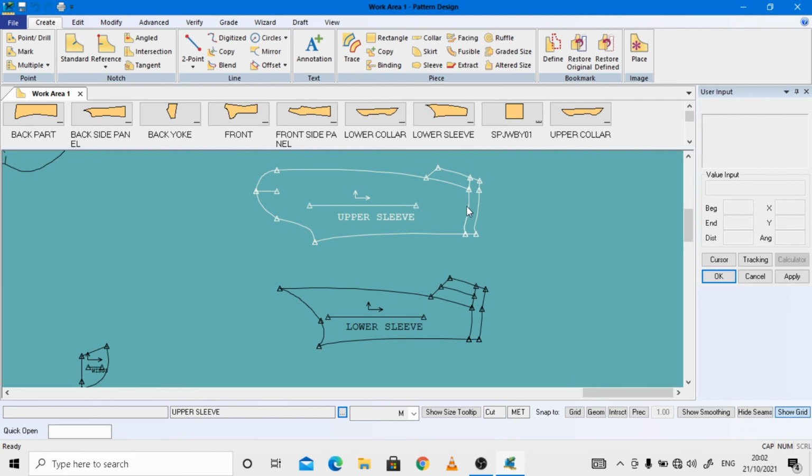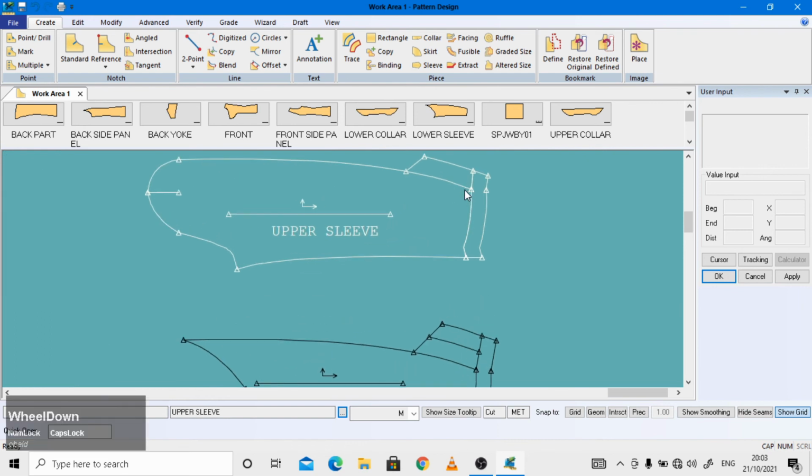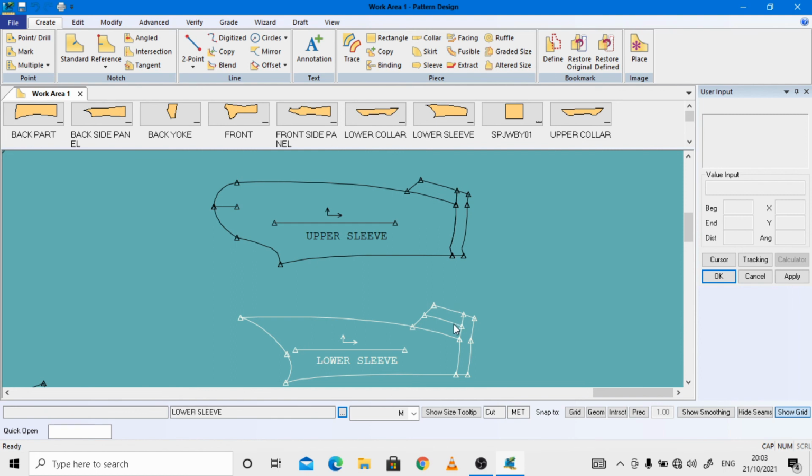Because this area will be all inside, we have to trace the lining components by this portion, and this one will also be folded inward here. So the lining components should be up to here only.